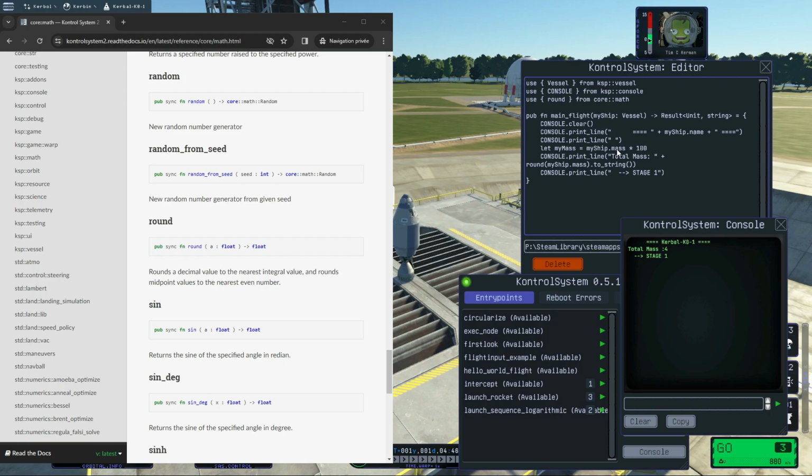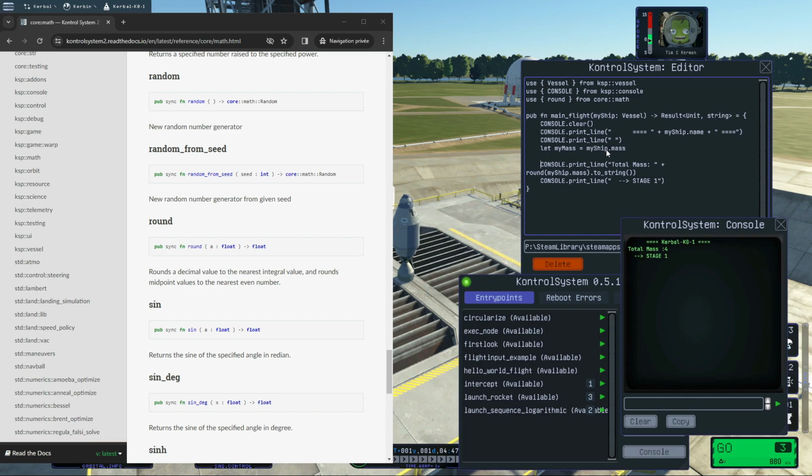So the mass was 3.66, and if I multiply this by 100, I will have 366 point some decimal digits, and I want to round that number. That means that I will have 366, and then divided by 100.